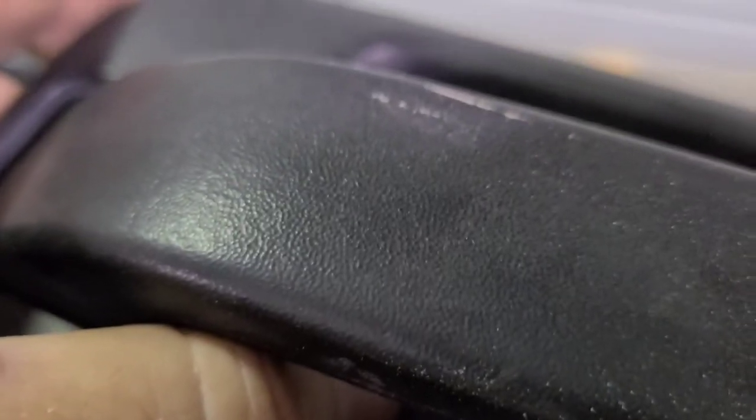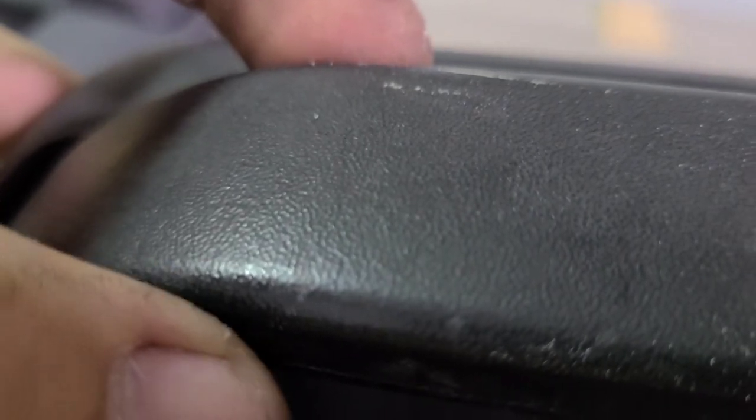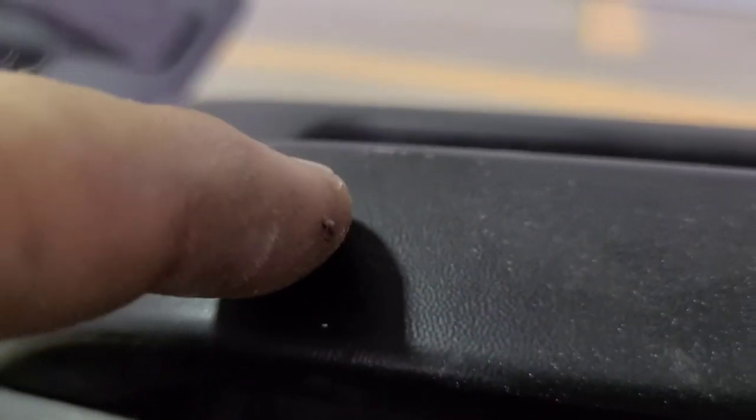What you need to do is sand this texture off, which you can clearly see. Paint is porous and it lays flat, so if you don't smooth all this out you'll see the texture. It might appear smooth because there's a top coat on it — like a clear coat or a thick single stage — it might fill it in and appear to be smooth, but you can see how porous this is and you'll see that texture.